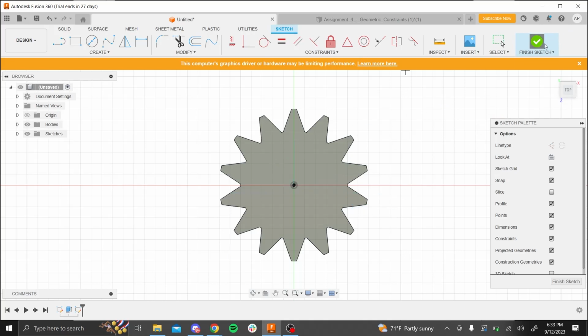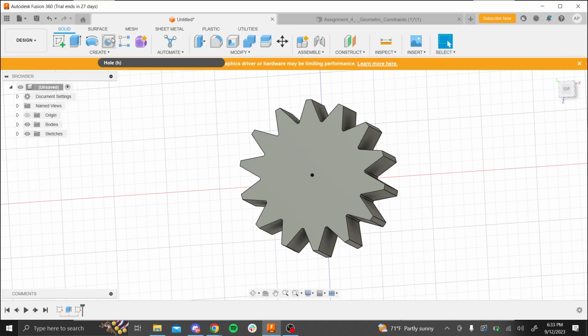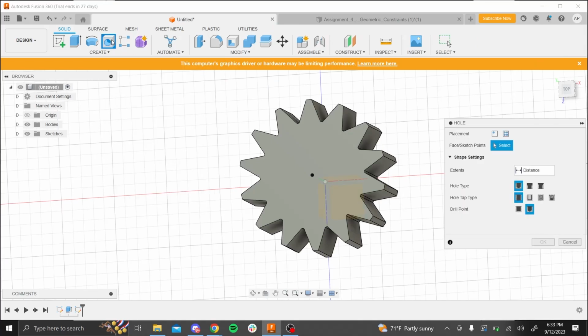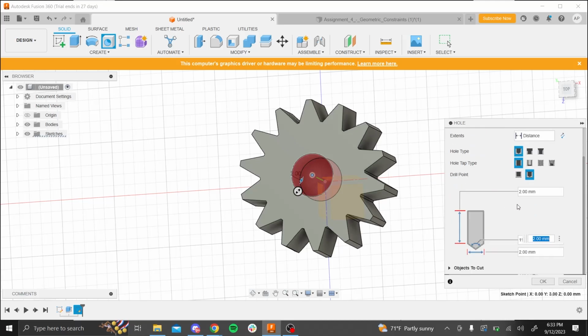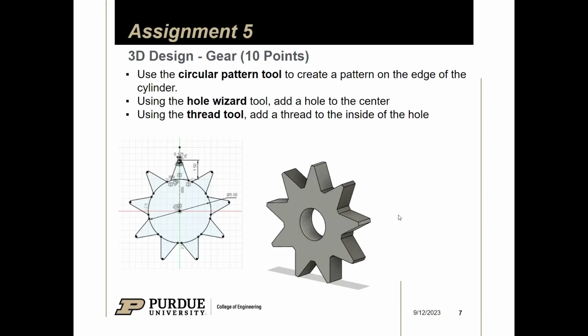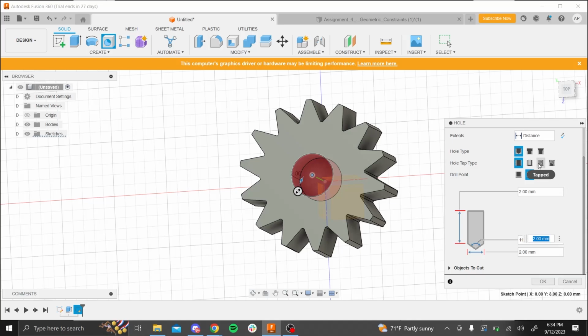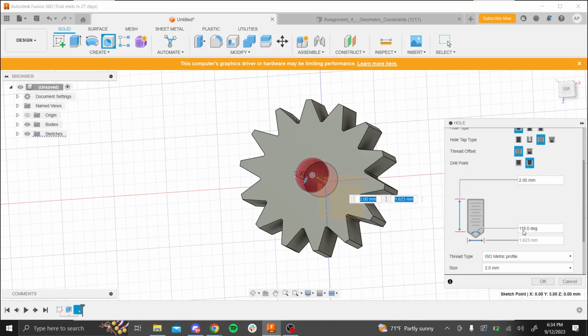Once I have this, I'm going to press Finish Sketch, and now I'm going to use this magical hole tool. You click on it, and it's going to ask where you want to drill the hole. I'm going to click on this point that I created, and now it'll give you a bunch of options, right? Like a straight cut, a counterbore or countersink, all that fun stuff. You can even choose tapped holes. If you look over here, there are little threads cut into this hole. So I want that. I'm just going to click on it.